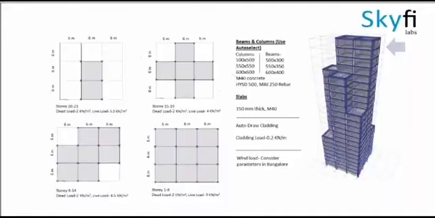Hi there. We are going to do tall building design using ETABS considering wind load parameters in Bangalore. By looking at this figure we can see the various beams and columns that have been given, and we have to use the auto select option for both beams and columns of various sections, considering M40 concrete, HYSD 500 and mild steel 250 rebar. The slab is 150 thick, and the various sections and grid lines as shown in the figure have to be constructed.